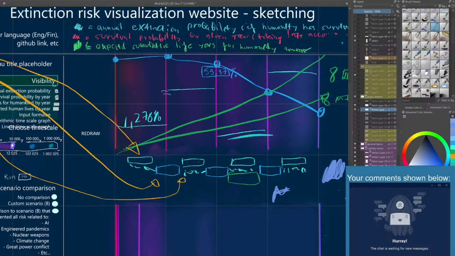Keep it in. What do I have here? Something that's not just.